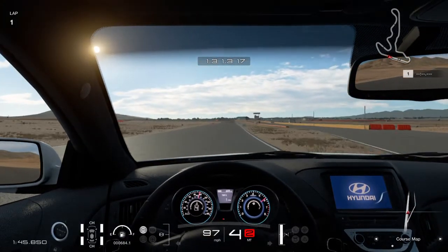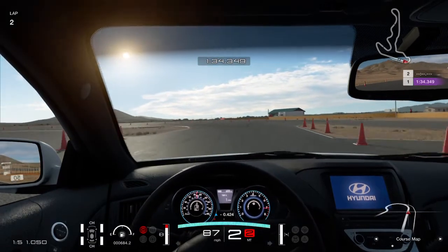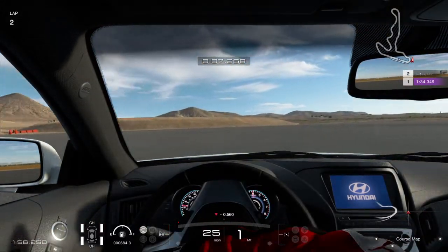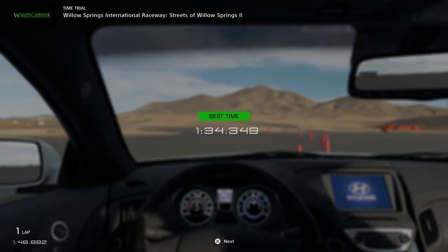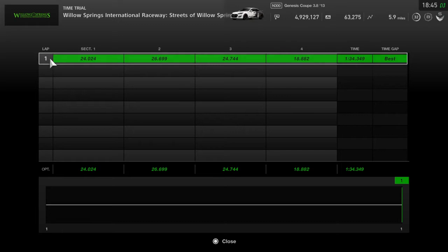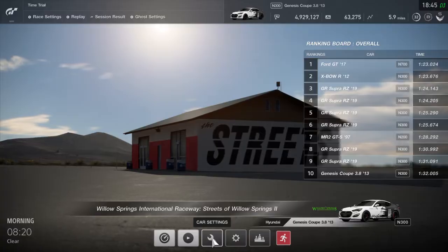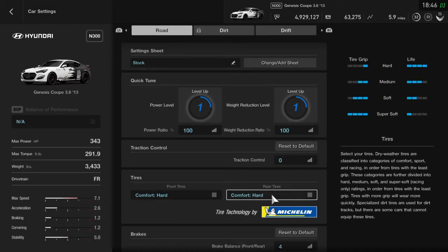A little sloppy. But if you look at the time, 33, 34, that's 2 seconds faster than the time I got in my actual car. I got a 36 something. You can time it on my video that I posted. I don't have the time posted anywhere. I think I had a transponder, but I'm not going to go look up the data. So anyway, tires, these Comfort Hards are actually 2 seconds faster than pretty decent all-season tires.